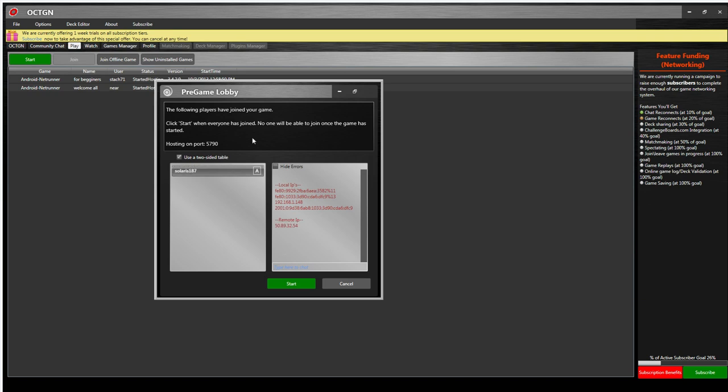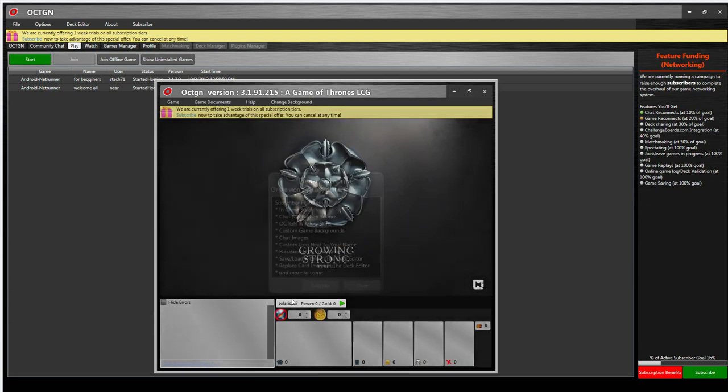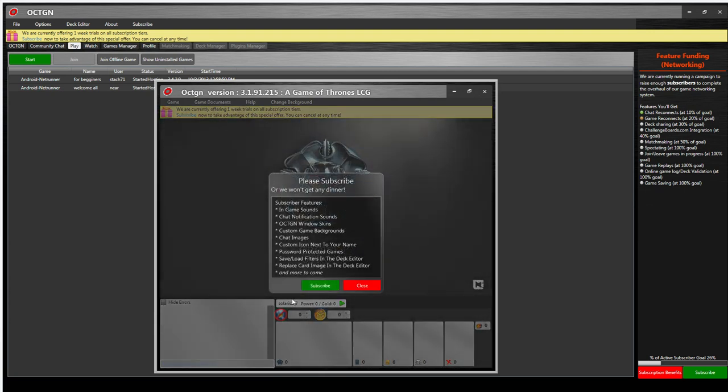It'll load up the pregame lobby. And if you're waiting for another player, you'll actually sit here until the player joins the lobby. You'll get a little knocking sound if you have your volume turned up when somebody does. And then you'll simply click start. Make sure when you're playing against somebody else, you use a two-sided table. It is by default checked. I'm going to uncheck that though for the purposes of this demonstration and use a one-sided table and go ahead and start the match. So when you click start, it'll take a second, but this will load you into the actual game board environment, as you can see popping up here on the screen.